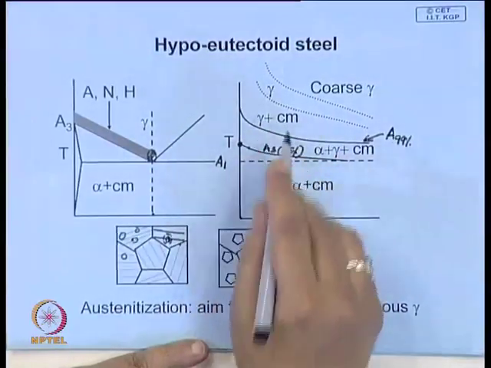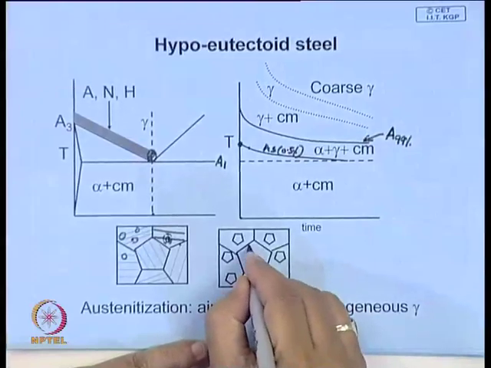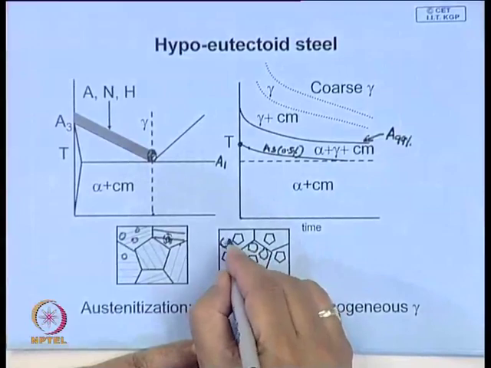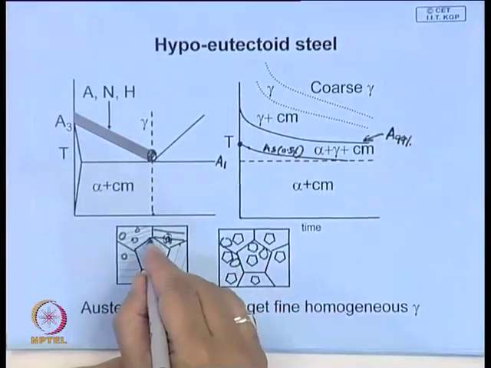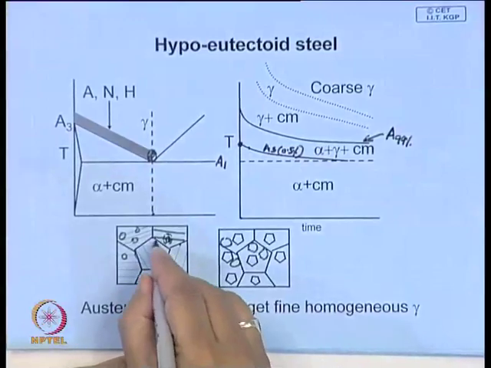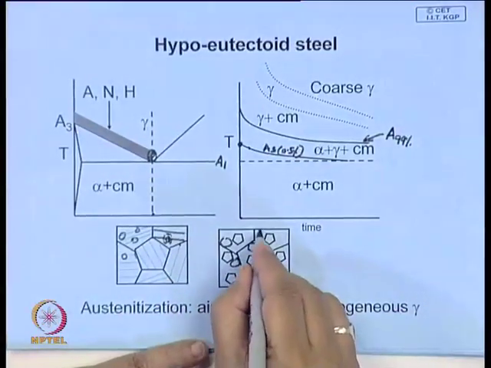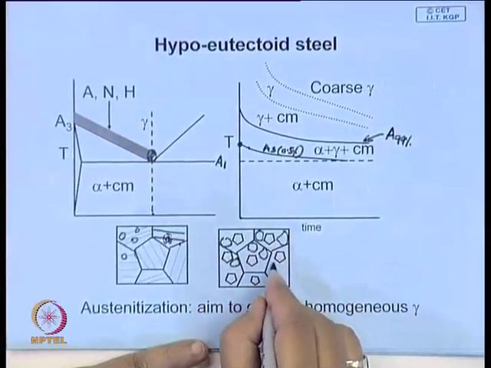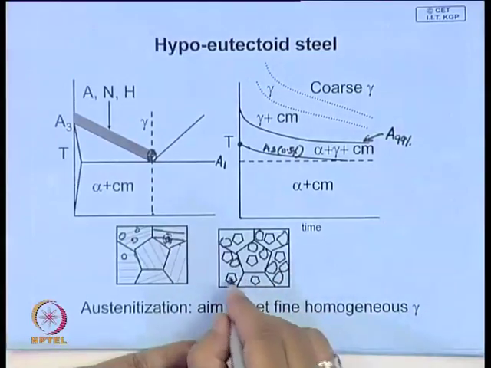But even when you have all this austenite grow, as pictorially shown, similarly this austenite will grow at many other places, and finally what you will have is the prior austenite grain size. What will happen is that the austenite grains which form will be finer than, to start with, it will be finer.